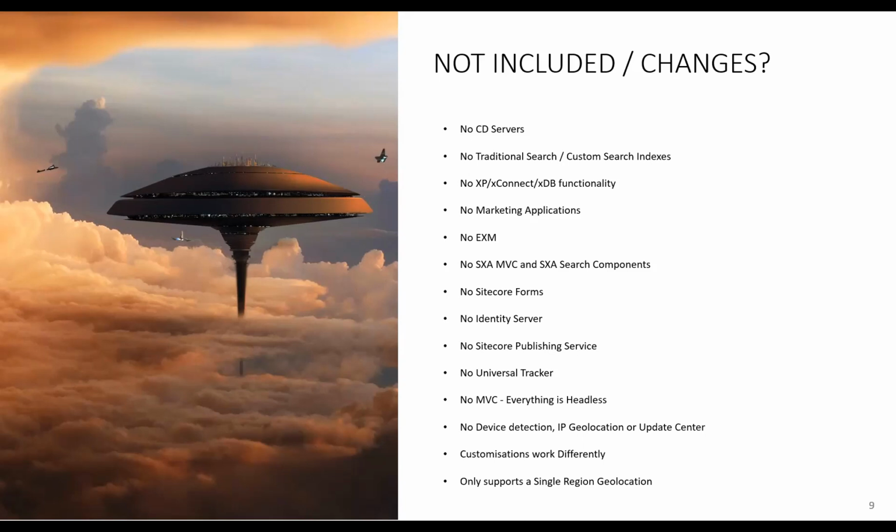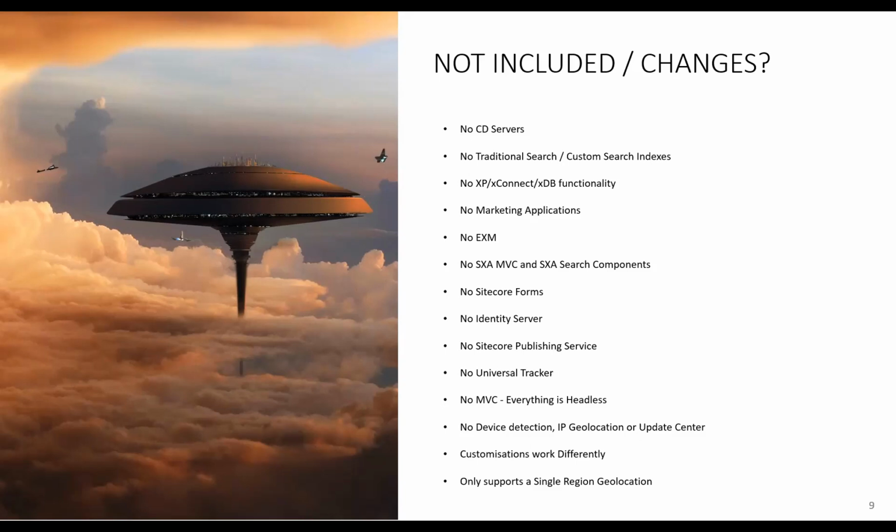And Identity Server, there's a replacement for that. Publishing, we don't need a publishing service because we just publish to the Experience Edge, so that's already there within XM Cloud. There is also no Universal Tracker or support for MVC, obviously, and we do lose some of the elements like IP geolocation and Update Center.